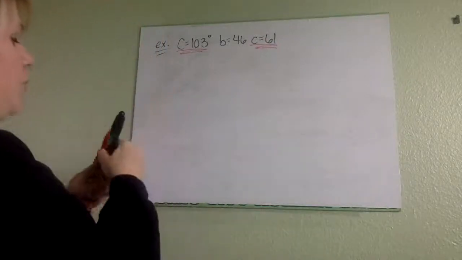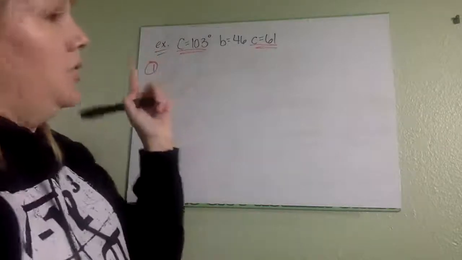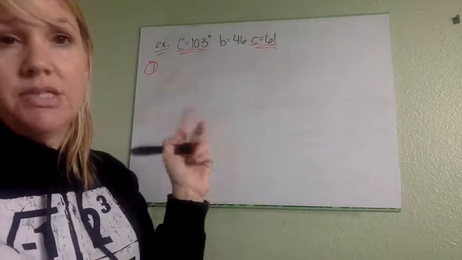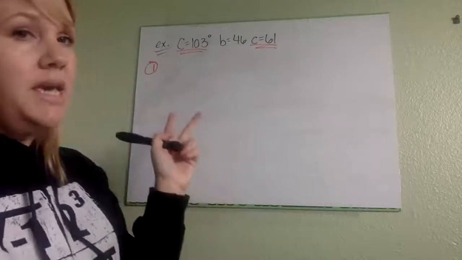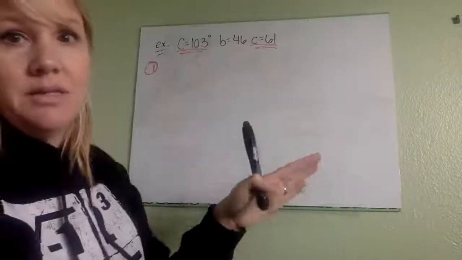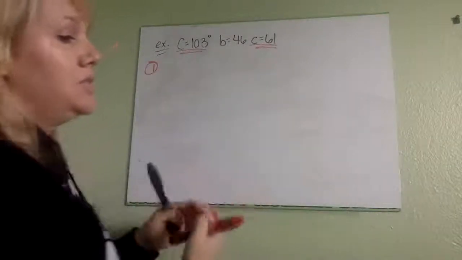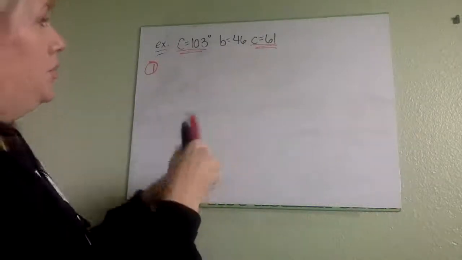So for step one, notice in this example, different from the last example, we had two angles. So we could subtract to find the third angle. In this case, we only have one angle. We don't have a second angle. So we can't subtract to find the third. We have to start with our pair of information and find the piece we don't have.